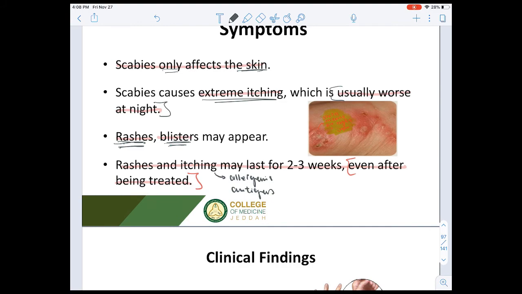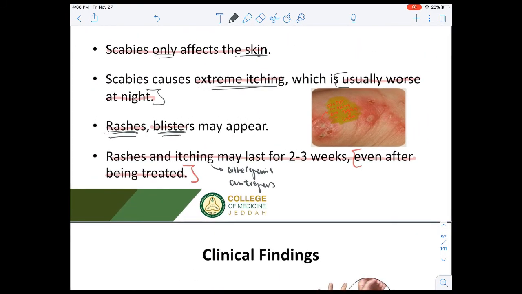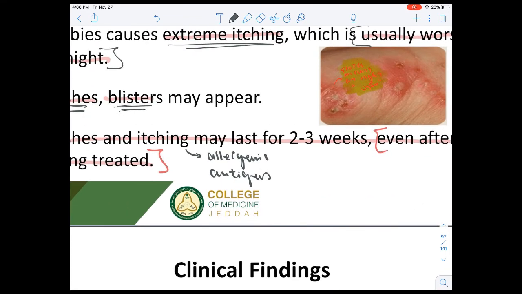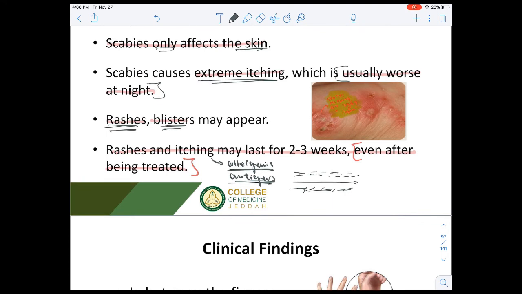So why would you see the rash and the itching specifically? The itching is caused by the allergenic antigens that are produced along the travel of the mites. The mites travel, and the immune system produces antigens along the tracks of these mites, right? These allergenic antigens eventually cause you to scratch your skin. So after you treat these mites, the allergenic antigens still remain there, so you would still have the rash and the itching.